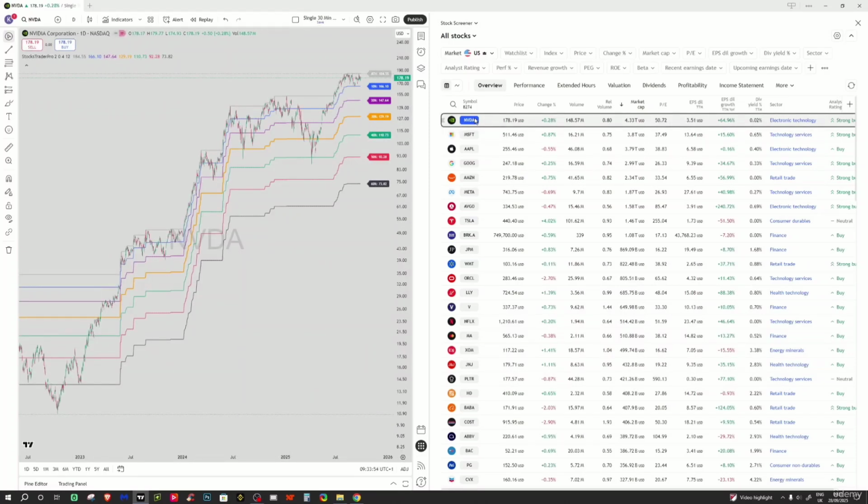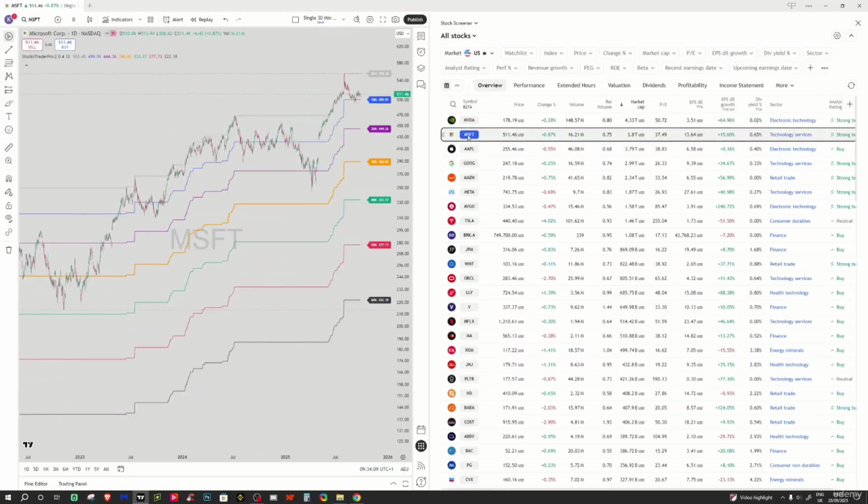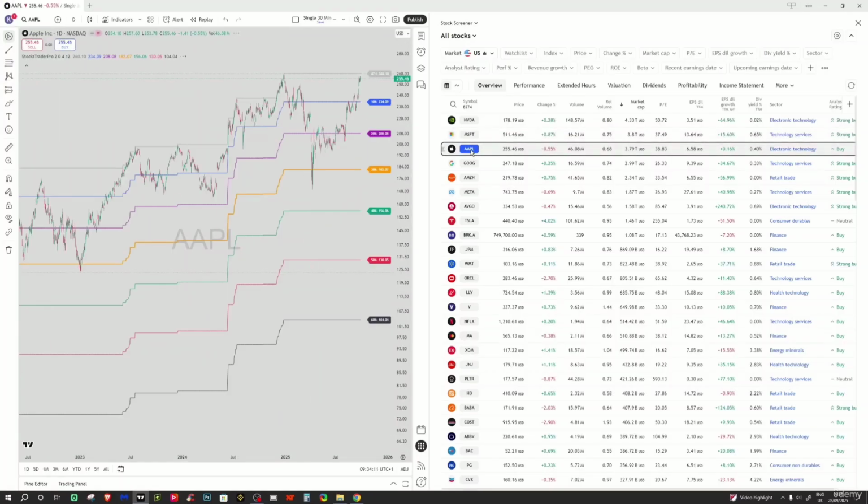We have Nvidia, that is just going up. We had a beautiful drop and I was definitely buying down here at the 40% level, and price made an all-time high. We knew it was going to do that. This is Nvidia. We can see with Microsoft, again, we've got some good drops, but they all seem to be dropping at the same time, right? Because usually it's the same sectors.